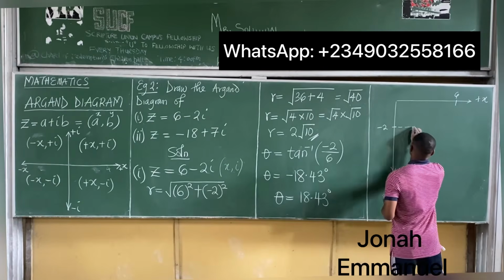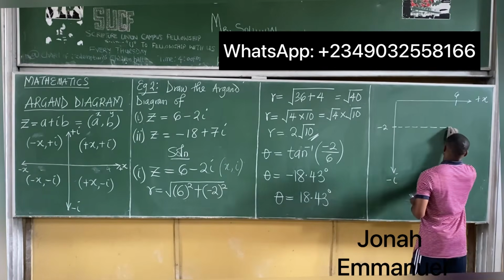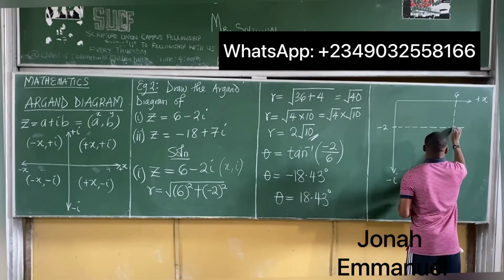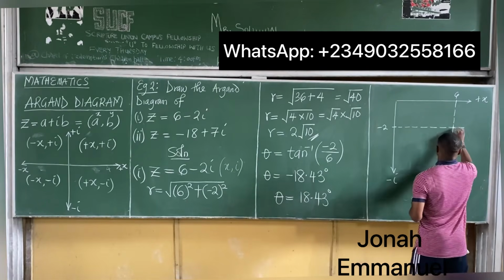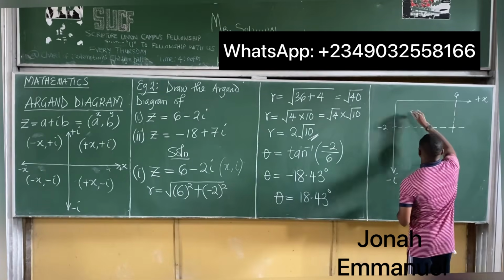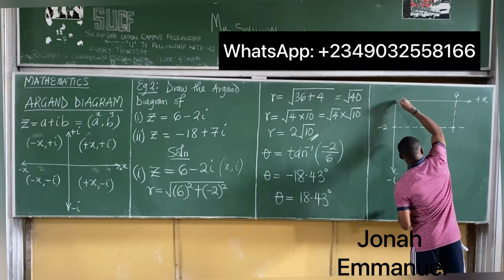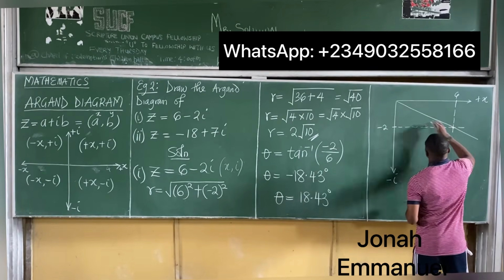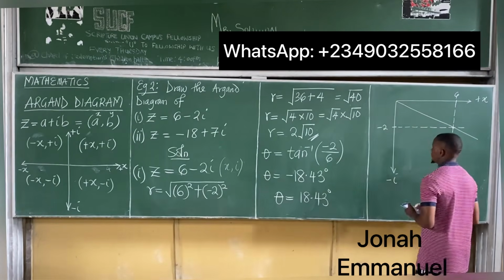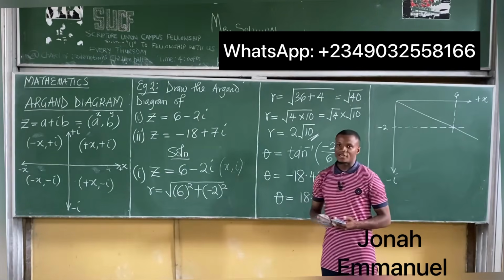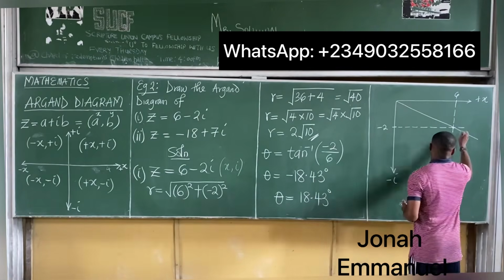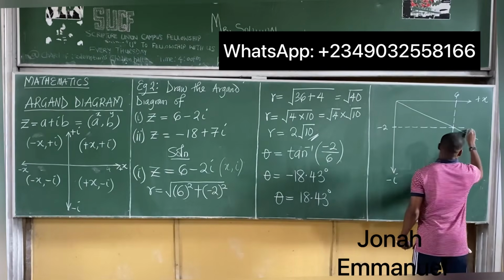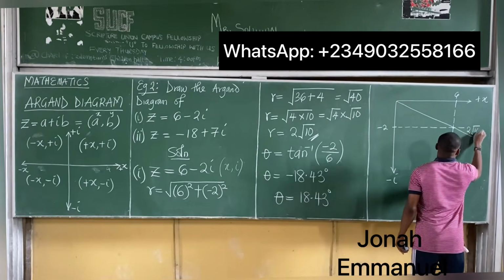So look at their point of intersection, here and this one here. So they intersect at this point. So join this to the origin. From my origin, I'll join these two. It becomes this one here. The theta is always the angle of inclination between the modulus and the horizontal. So this is R. We said R is what there? R is 2 root 10. This is 2 root 10, this value here.